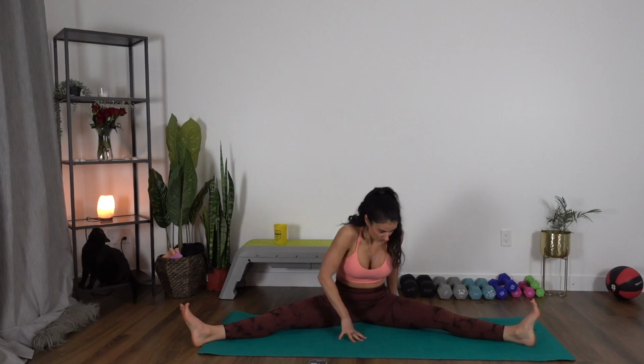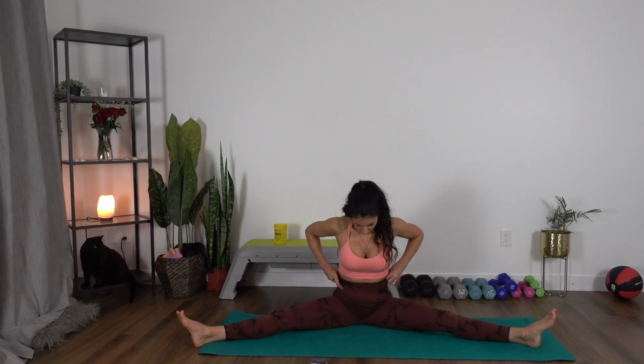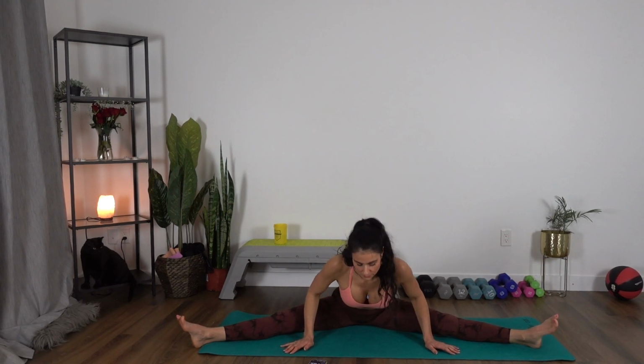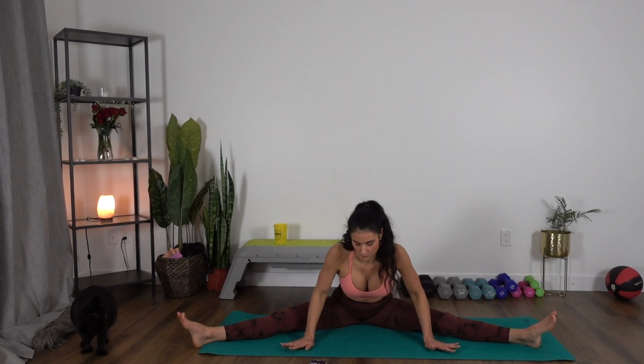Okay, going into the wide leg split now. I didn't shoot this with the pillows. I was feeling maybe just not flexible enough on the day that I shot this. So we're just gonna do pulsating wide leg splits. So this is more of a warm up for the actual.